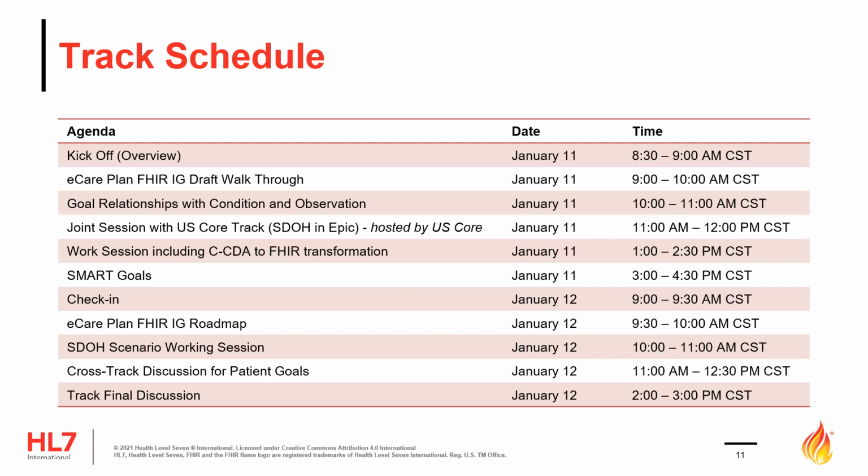Smart goals, we've talked about; it's time to focus in on some examples of that. The SDOH working session, the third from the bottom, is the one we described, which is really a working session to dig into some of our details. And then cross-track, we are going to be reaching out and inviting many other tracks that have an interest to join in a shared session. So there are some of our planned sessions here.